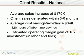Average cost avoidance is about $34,000. When you stop and think about it, and I can tell you this from my experience with the companies I've owned, when we first started exporting, we made some mistakes because we didn't know any better, and they were expensive. And not only that, we didn't know quite how to ensure that we would get paid. That turned out to be expensive in a couple of instances as well. We protect you from those mistakes through this program because you're going to be armed with the knowledge that you need to have in order to ensure that your shipments get over to your customers in a cost-effective manner with no additional fees, no extra drayage, and no shipment delay.